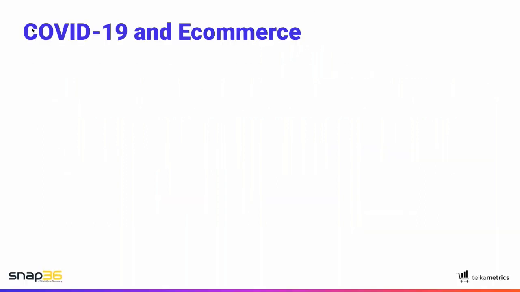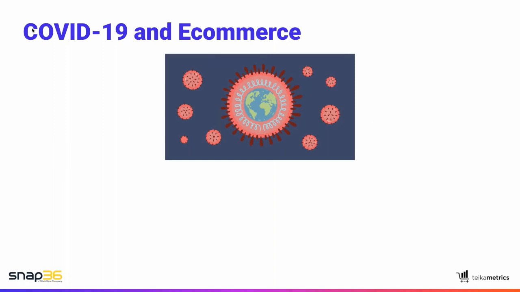So number one thing, let's talk about the topic on everybody's mind, COVID and e-commerce. There's our rendition of what the virus might look like. So Jeff and Katy, something that's really interesting is we've seen the adoption of e-commerce accelerate about 5 years. What that means is Amazon, Walmart, e-commerce in general, as a percentage of US retail sales, has always been growing steadily, but that's been completely fast-tracked because of COVID. I'd love to get your thoughts on that and how you all have seen that. And honestly, if anything, this is the glass half full in me, e-commerce has really put a good spotlight on imagery and what Snap 36 can do as well. What do you guys think about that?